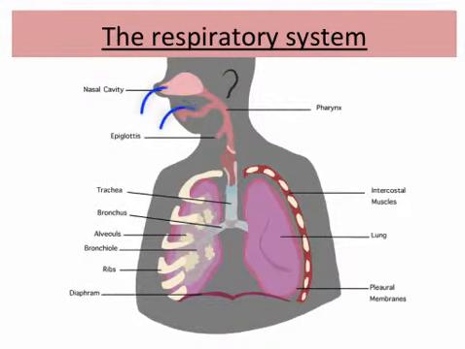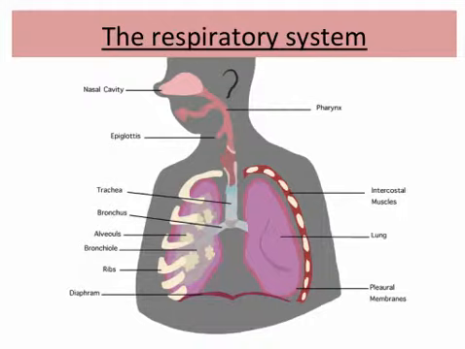Basically, air will enter in through the nasal cavity or through the mouth, passes down the pharynx, past the epiglottis. The epiglottis prevents food from entering the lungs. It then comes down the trachea, which has rings of cartilage to keep it nice and open. The trachea branches into two bronchi, the singular of this is bronchus, which then branches further into bronchioles.